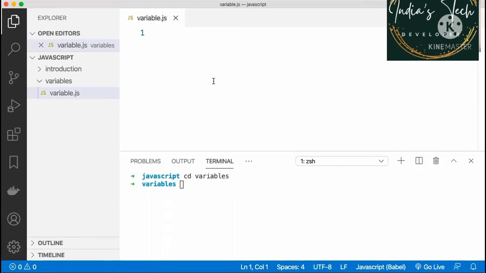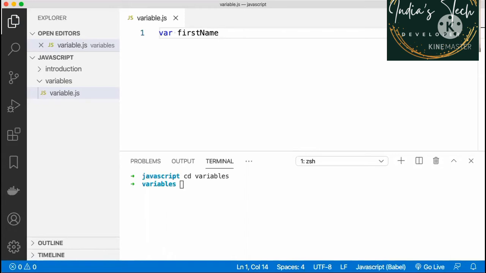Now, while you're working with variables, there are certain terms that you need to be aware of. One is called variable declaration, another is variable assignment. So what do you mean by variable declaration? Making a variable present in your program is called declaring a variable. And to do so, when you're using the var keyword, you do it this way. You'll say var firstName. So what I've done here is I've gone ahead and created a variable called firstName.